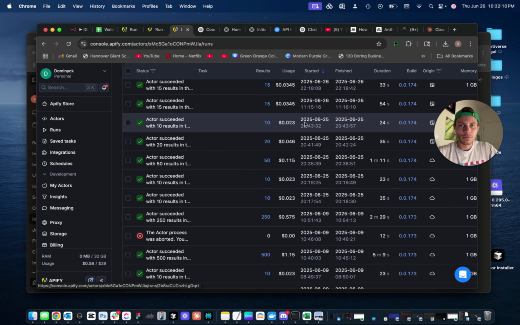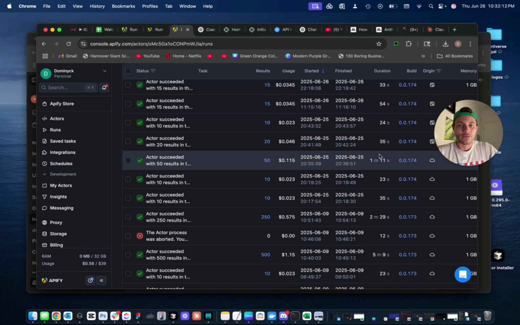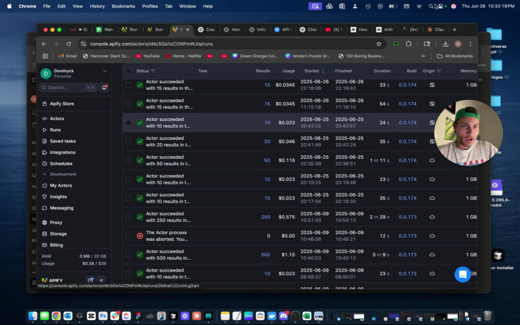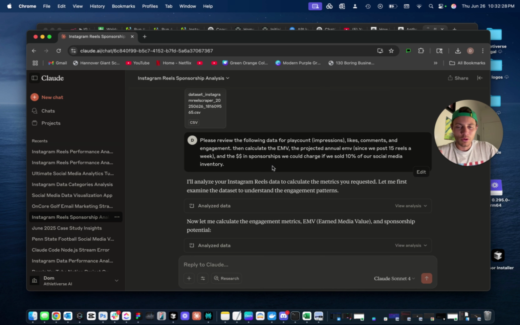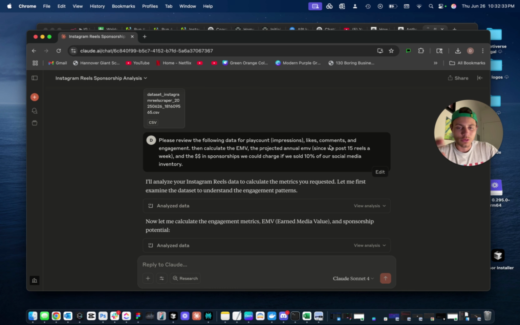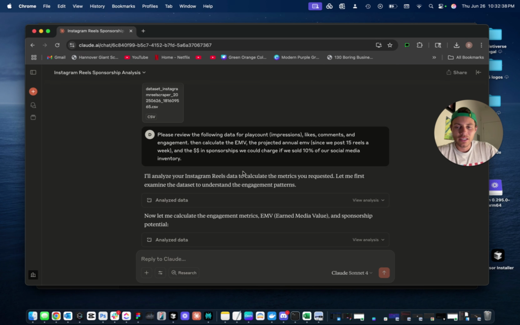So from there, I took the data, and whatever data you have, if you're scraping data, get yourself a CSV file, or if you just have the data listed out, go ahead, take it, and put it into Claude. I put it over here into Claude or whatever browser you're now using. You can use desktop or in browser. It works the same. And you're basically just going to prompt it.